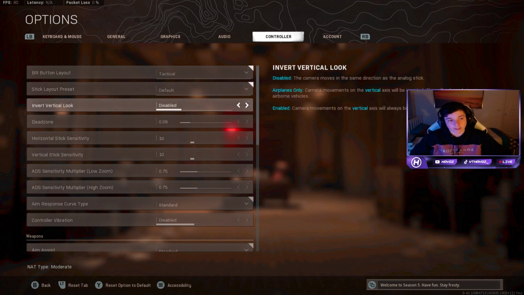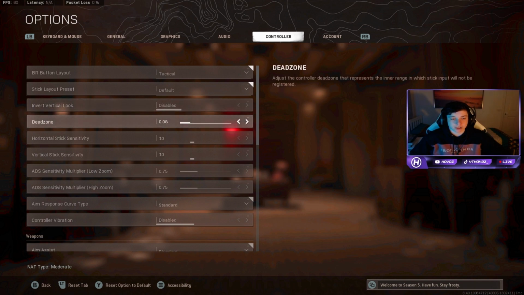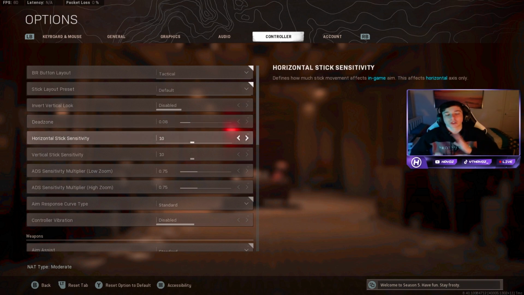Invert vertical look is disabled. Dead zone is 0.0. That's personal preference right there. If you've got stick drift, you put it up. If you've got a very bad stick drift, you put it up more. If you don't really even have stick drift, you put it down. Now this is all don't copy this, right? It's just going to change your sensitivity. If you don't like it, put it up a bit or low a bit. For my sense, I do use 10-10 horizontal and vertical.